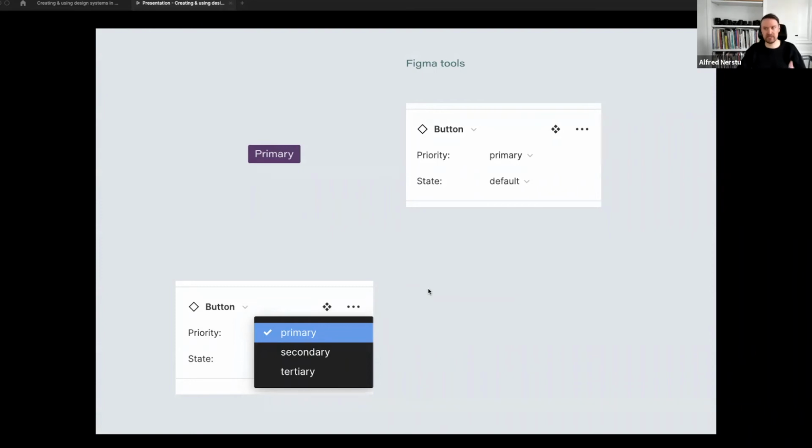And you can also, in the slash thing, for example, if you want some buttons to have an icon, for those with icon you write true, and for those without, you write false, and then you get a little switch here to turn on and off. So you can do these sort of values, or you can do on/off things with true and false. So also quite powerful.